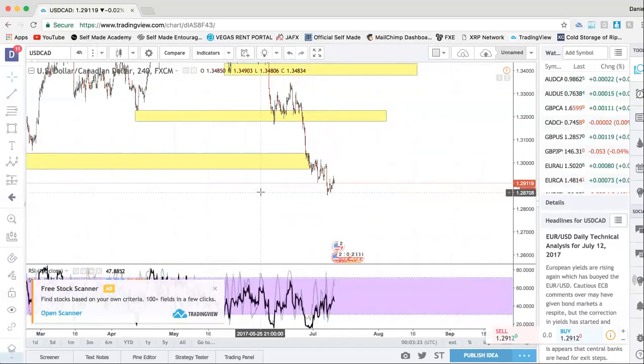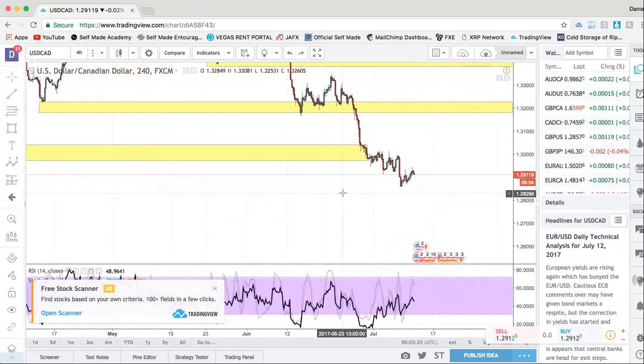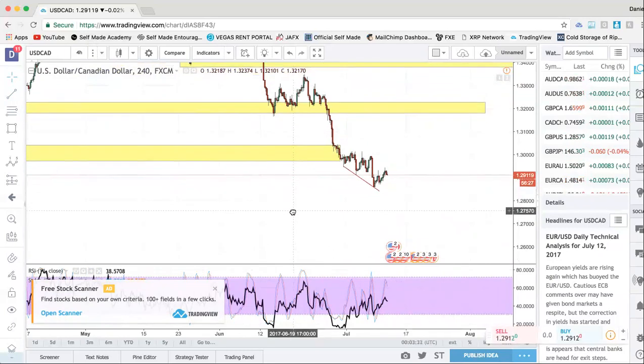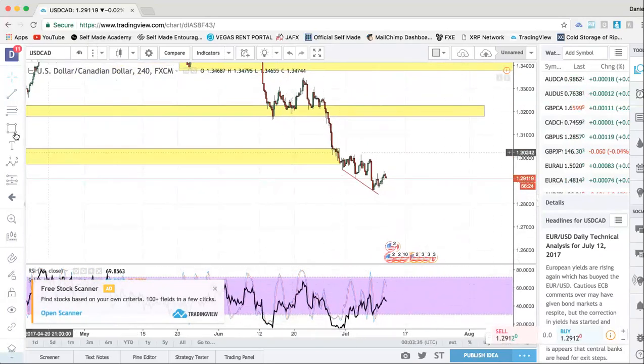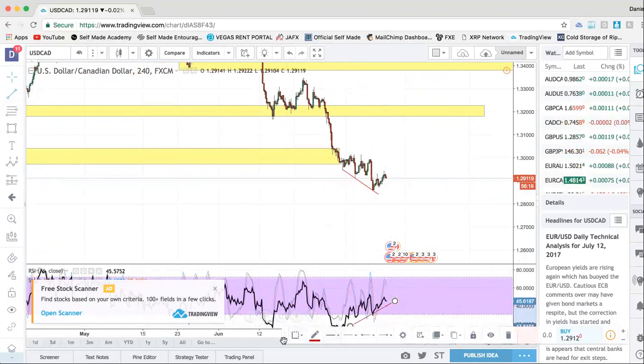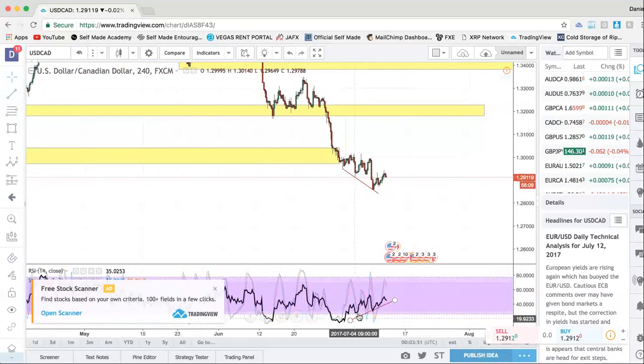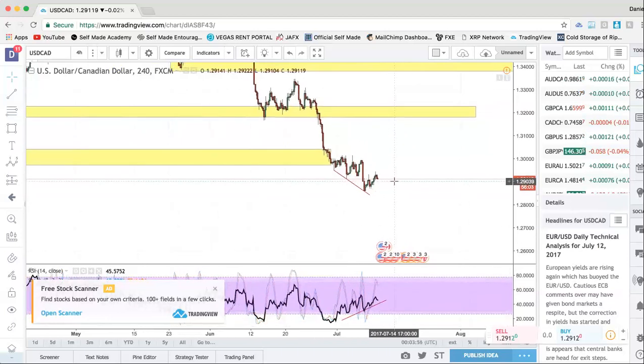What I am noticing, though, right off the bat, I'm not sure if you are, is a lot of divergence we got right here. From basically here down, we have some divergence. And if you look on this way, we get the same thing going, don't we, with our RSI. Okay. So with that being said, now that we have our divergence on both of them, we have the RSI showing a divergence going to the upwards.